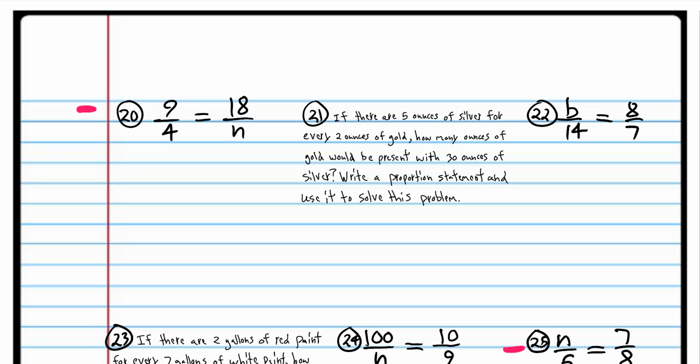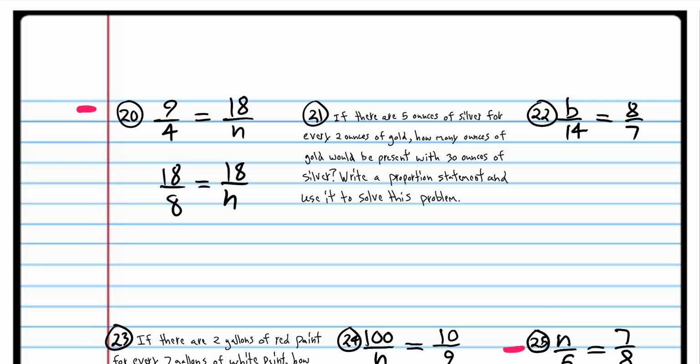So remember, the fundamental principle of fractions, that's the most important thing to remember when it comes to fractions. You can multiply both the numerator and the denominator by the same number, and the fraction remains the same value, or you can divide both the numerator and the denominator by the same number, and the fraction remains the same value. So we can multiply both sides of the fraction on the left by 2, and we get 18 over 8 is equal to 18 over n.